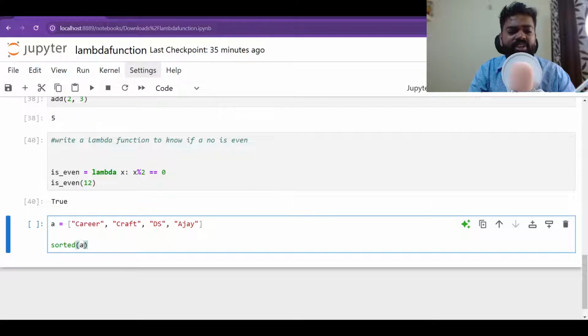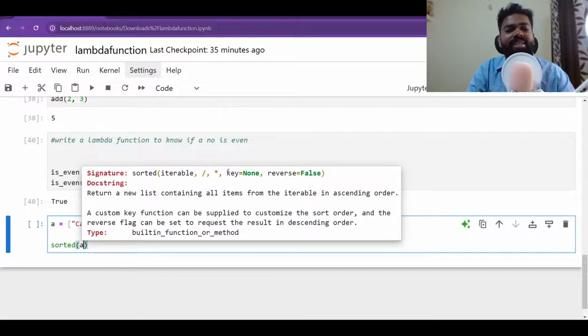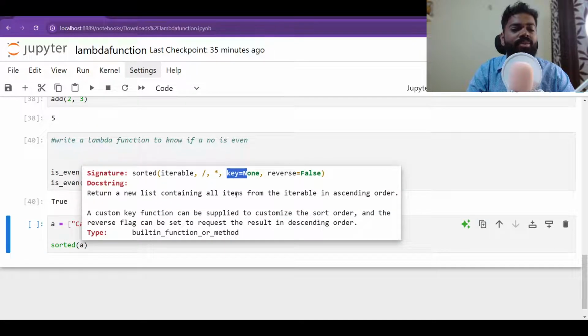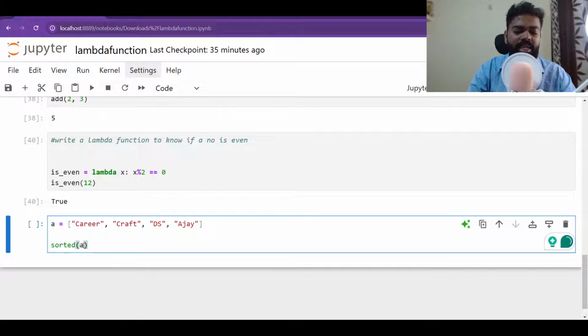Now if you press Shift+Tab here, you will find there is a parameter called key. What does key do? This key helps us define the logic based on which you have to sort that particular list. So I can just write key. Now you cannot directly write len. Simply write lambda x and then len of x.